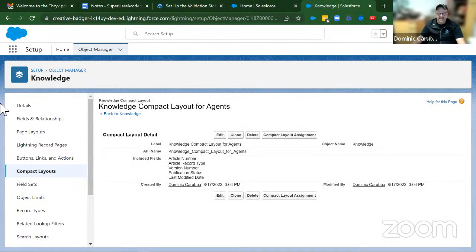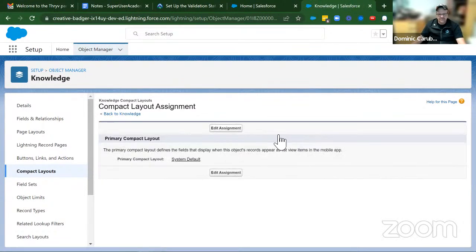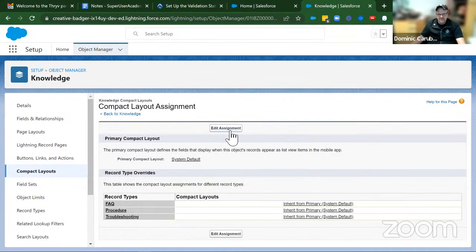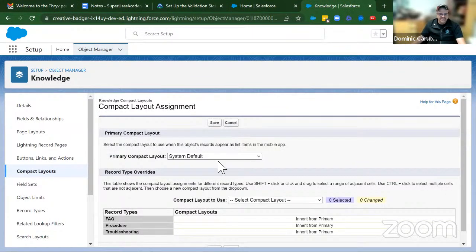Now we're going to edit our layout assignment. So we are going to take the compact layout to use. We want the knowledge compact layout for agents.